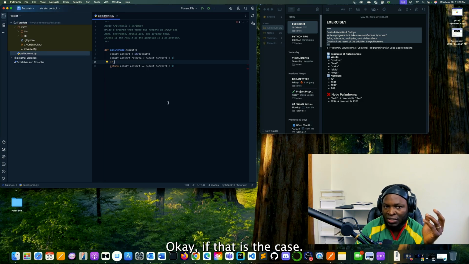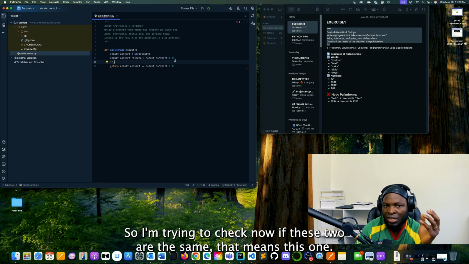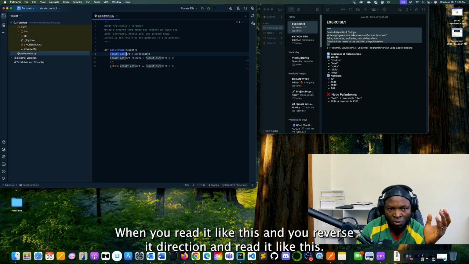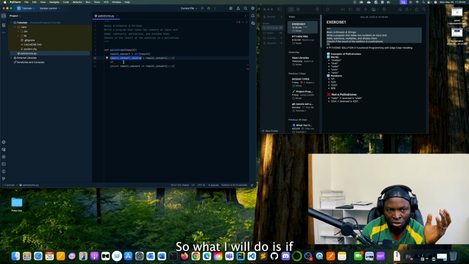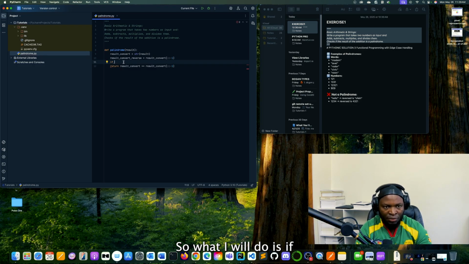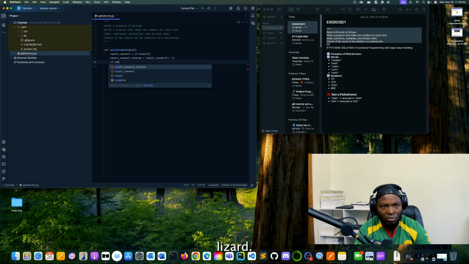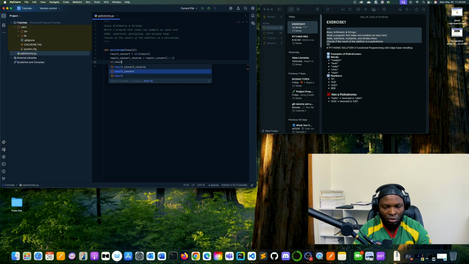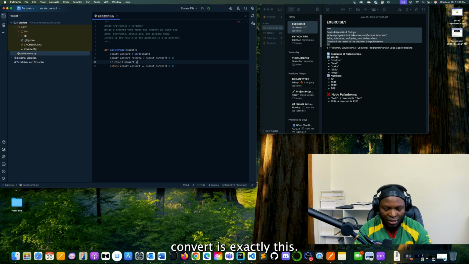Okay, if that is the case, I'm trying to check now if these two are the same. That means this one, when you read it like this and you reverse the direction and read it like this, if they are the same, so what I will do is if result convert is exactly, this is how you say exactly.